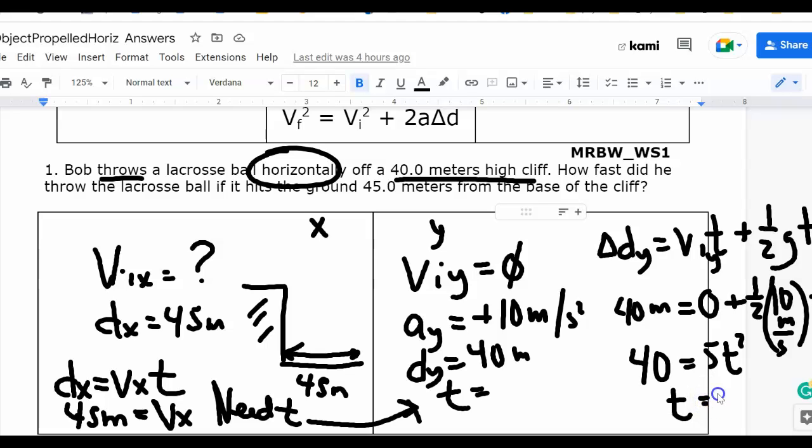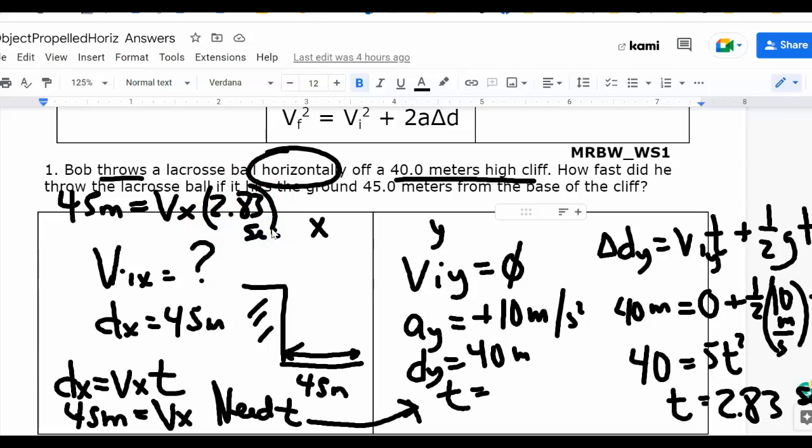So they would have the square root of, I guess that's the square root of 8, isn't it? So it's like 2 point something. 2 point what? Because you divide both sides by 5, you get 8. 2.8 what? 2.8. We'll call it 3 seconds. All right, so now we go back over here because this is going to get us the answer. Now I say 45 meters equals the x times 2.83 seconds. Now I just divide both sides by 2.83. Right there. The only x equation. Only one x equation. So you have no choice at all but this right over here.